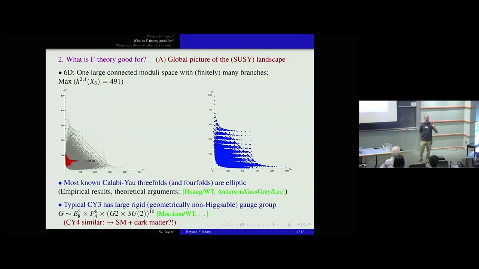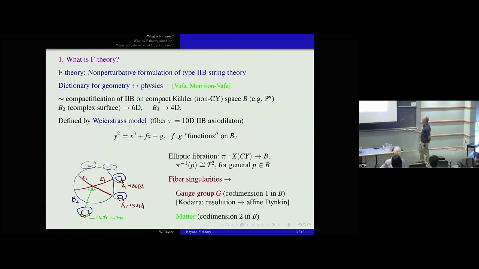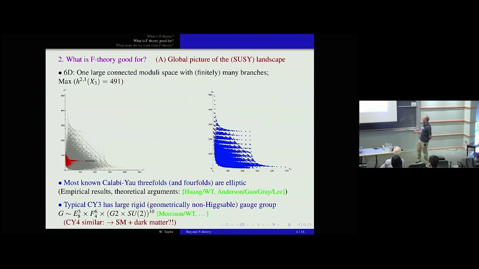And so each of these, there are various pieces of evidence that this structure produces a set of theories which match in certain limits with other constructions, such as heterotic, various orbifold constructions and things like that. Even though we don't have a definition of the theory, we have this dictionary which says, associated with a given elliptic Calabi-Yau, there will be a certain gauge group and a certain matter content. And it seems completely consistent that all those are well-defined theories and they all live in one moduli space.